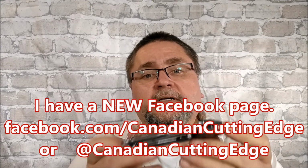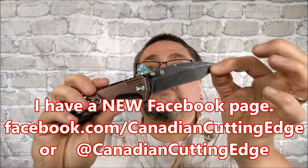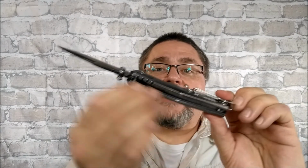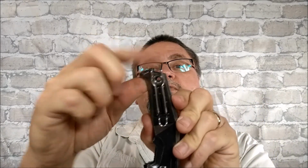Today we're taking a look at a full-size folder, aluminum handle scales, a sort of modified Tanto blackwash blade. We've got a knife with liners, so liner lock, wire clip, that goes really deep carry.